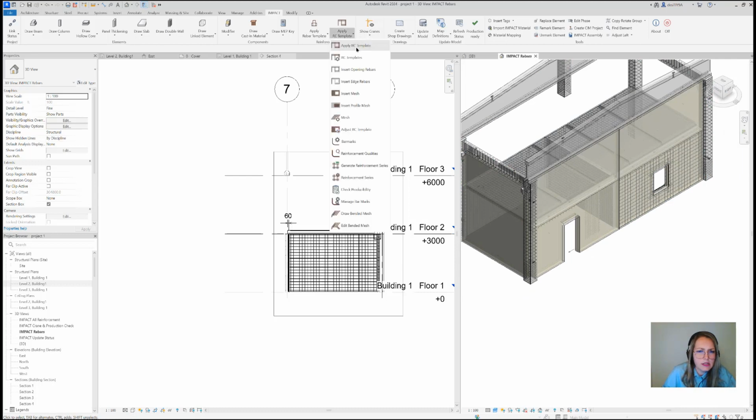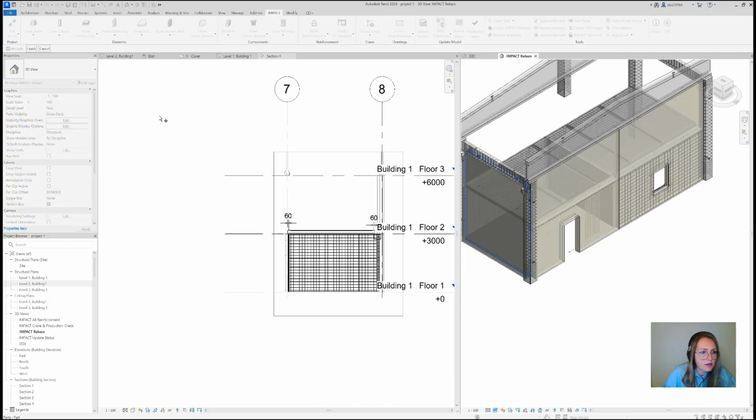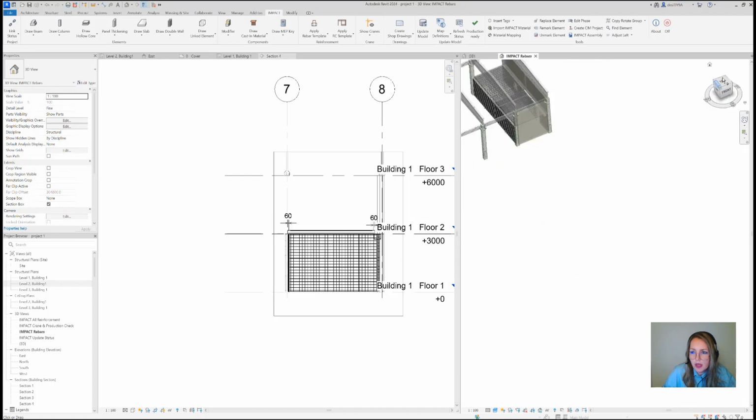What we need is some sandwich walls here. What can we do? Can we take the same one? Let's try it here. And we have some reinforcement for the sandwich walls.